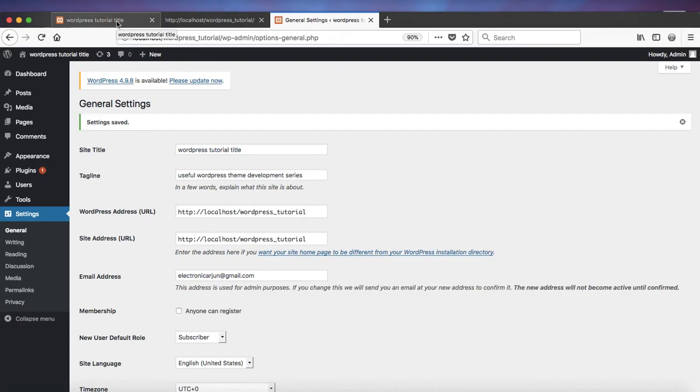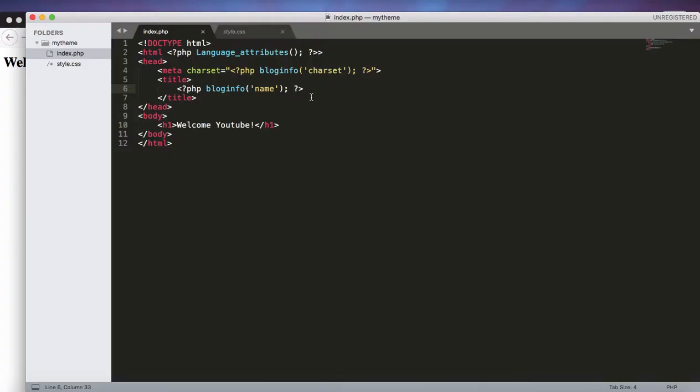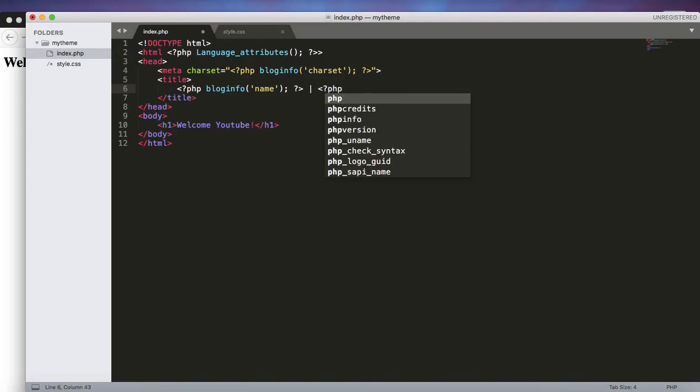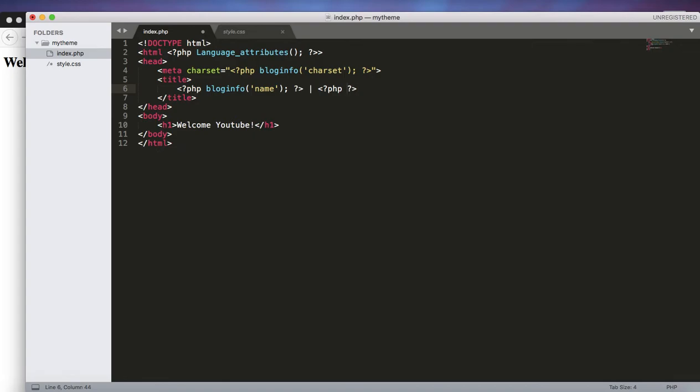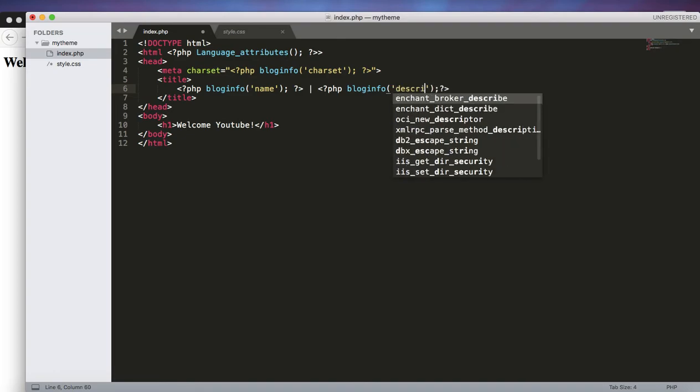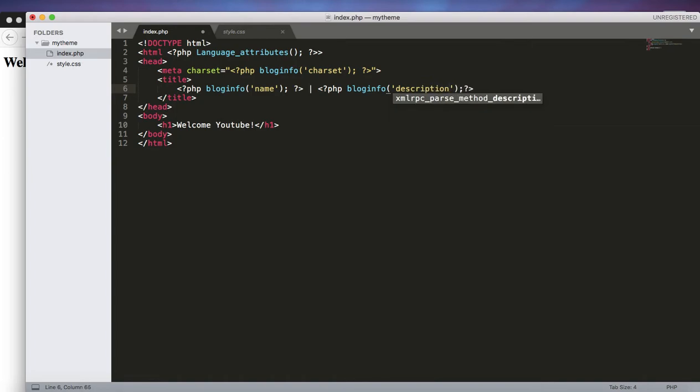If you want to add the description, then you need to add it in the file, with a hyphen or something, whatever you want. Again start with a PHP block and add the bloginfo function with the parameter description, then save.